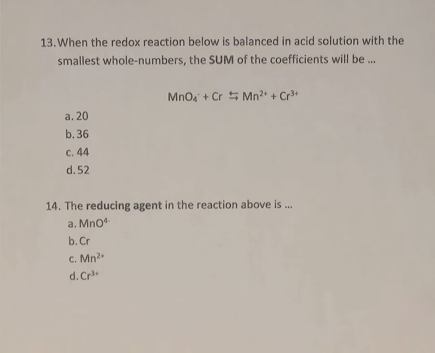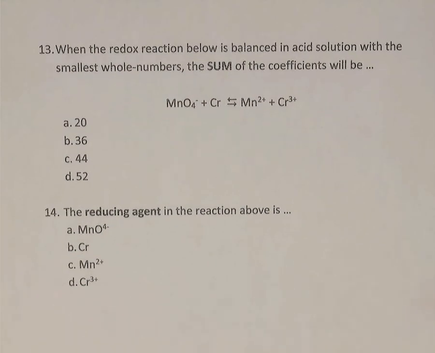Okay, 2 more questions here. Number 13, when this redox reaction is balanced in acid solution with smallest whole number coefficients, what will be the sum of the coefficients in the reaction? So this is a little bit more involved. Pause the video and see if you can balance that reaction in an acid solution.